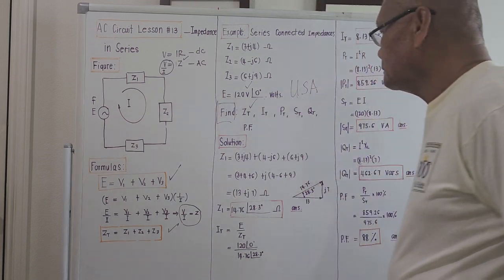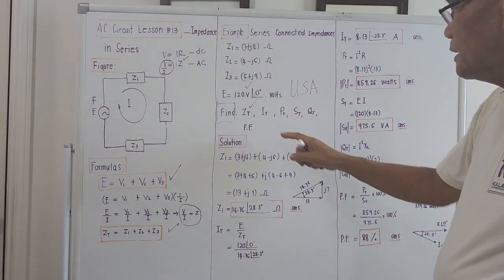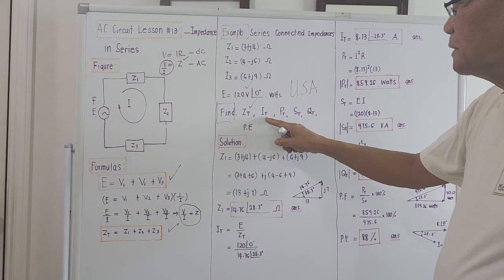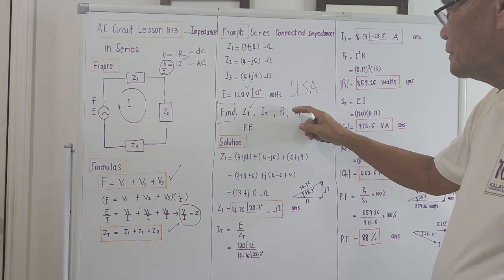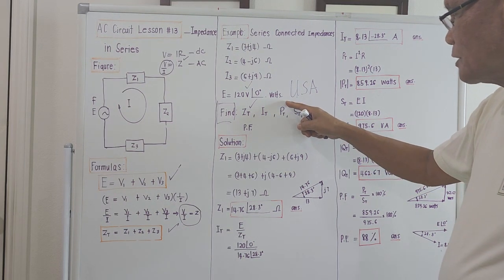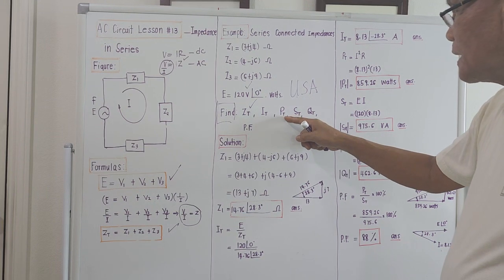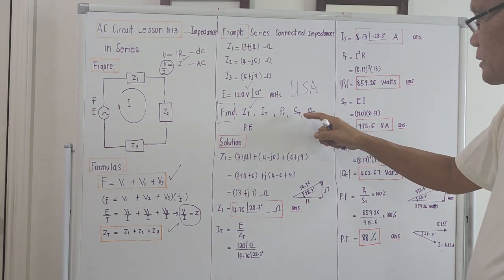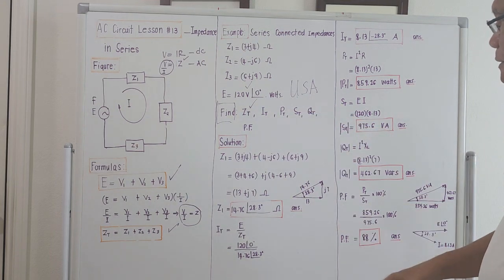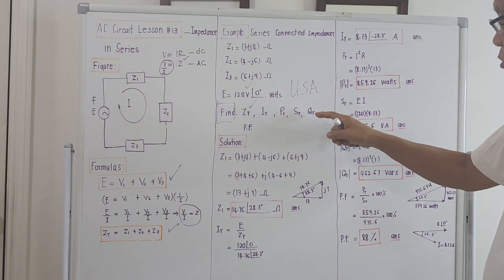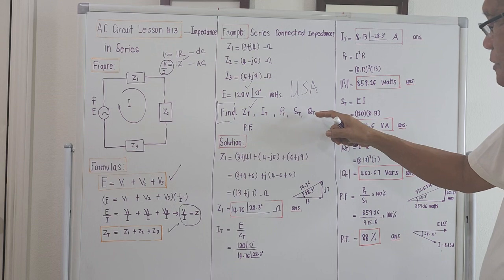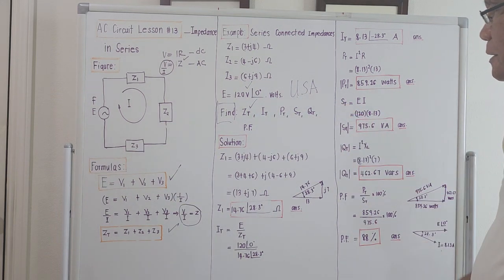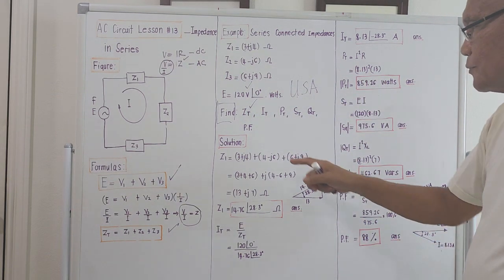Z total, the total current, okay? The total true power, capital letter P with the subscript T, total true power, S with the subscript T meaning total apparent power, capital letter Q with the subscript T again, so this is total reactive power, and lastly, the problem is asking for the power factor.